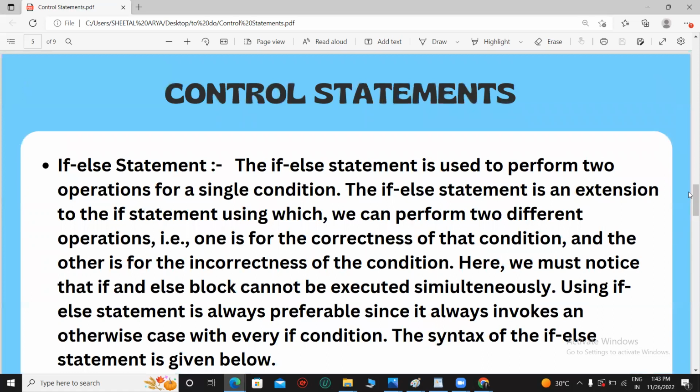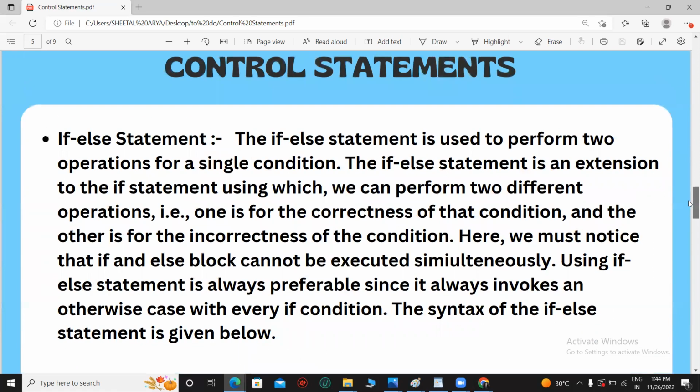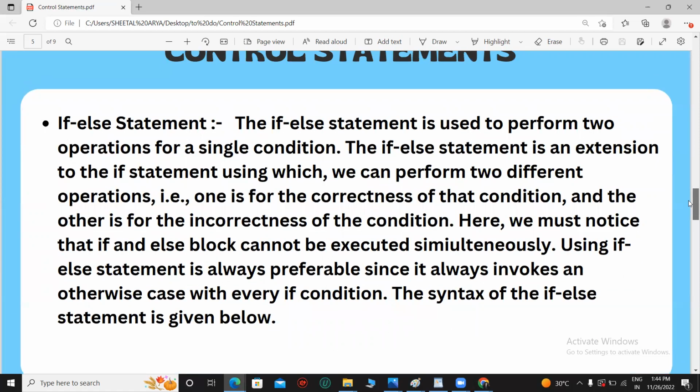The second is the if else statement. The if else statement is used to perform two operations for a single condition. It is an extension to the if statement. In the previous slide we read the if statement, and in this slide we are reading the if else statement.